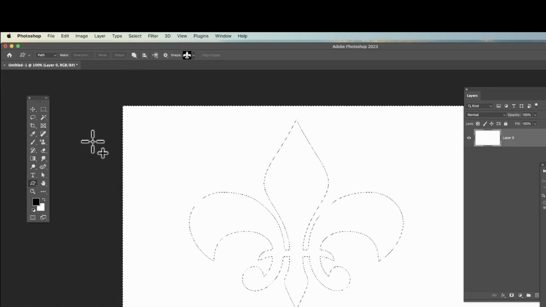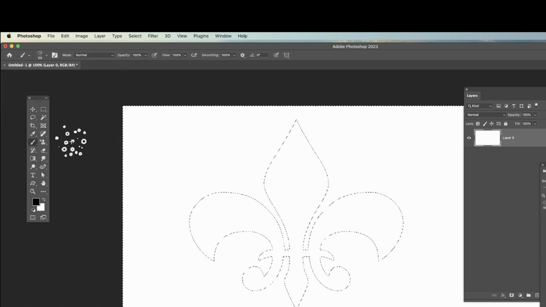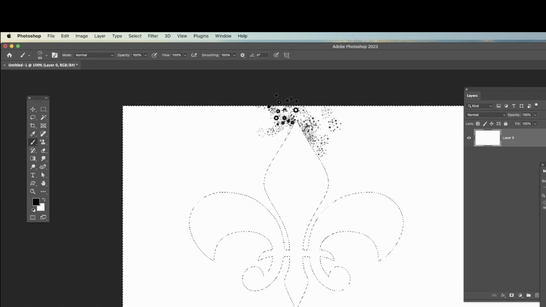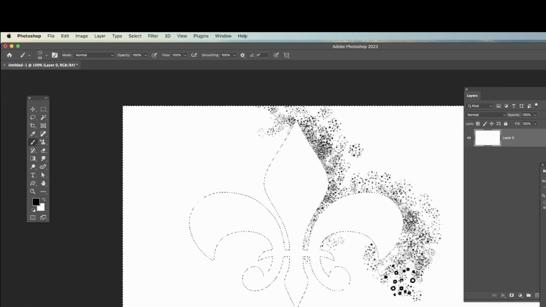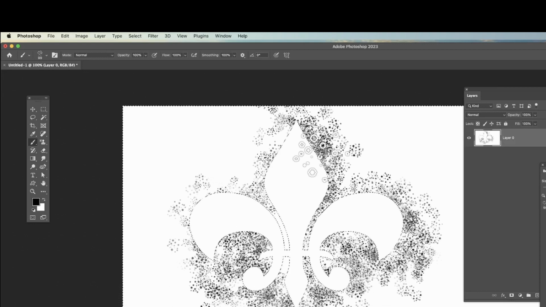Now I can use the brush stroke. So I'm just going to quickly go over here and select brush tool. You could of course use pencil and other tools as well. Brush tool, and I'm just going to apply a spray. And the spray, which I'm just going to use with black, can be applied now. And as I do that, you can see what happens. The effect or brush stroke is only applied outside of the shape. So you've got that. So that's a stencil effect.